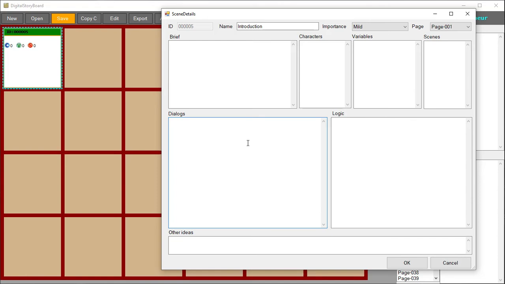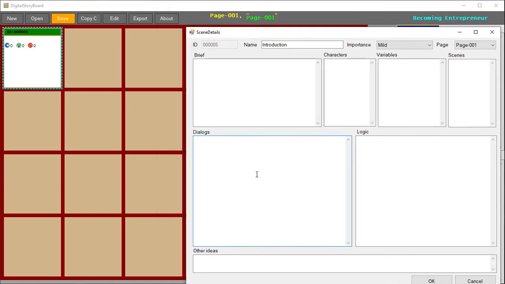If there are any dialogues that you want to put in here, you can put in here, and logic. This is draft logic, that when you're building the actual game, this logic is looked into and you will actually build it, so that you can write the story and then hand it over to developers and artists to look at the story and develop the characters, or the logic in coding.